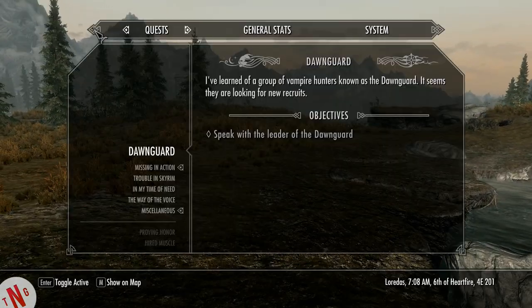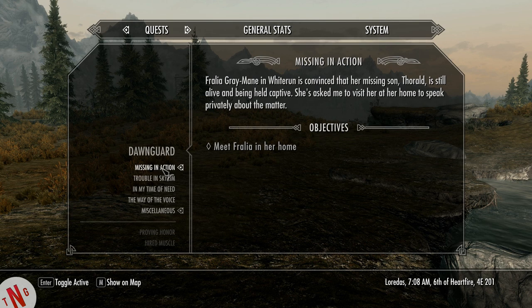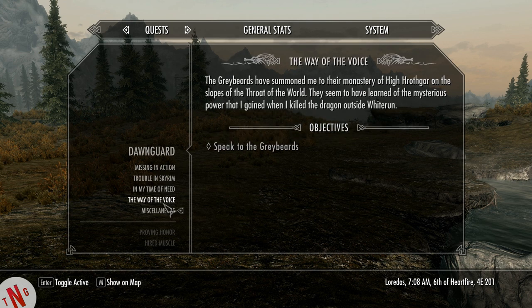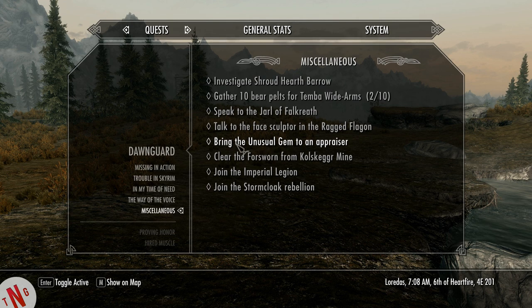Okay, I don't have much of a quest. We do have the Dawn Guard. We got the missing, meet Felina in her home. Oh, yeah. Huh? We've done this one already. Something is bugged up here, guys. Oh, well. I will do this one later. You don't need to be concerned with that one again.